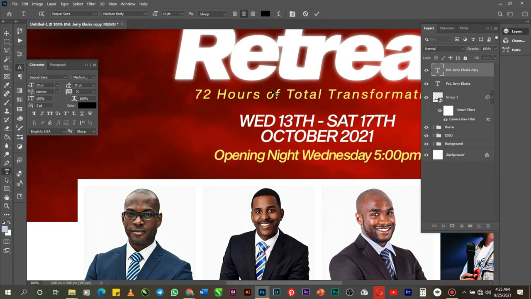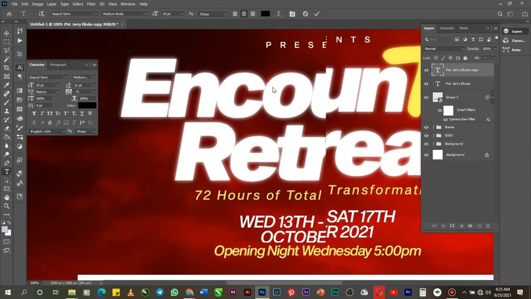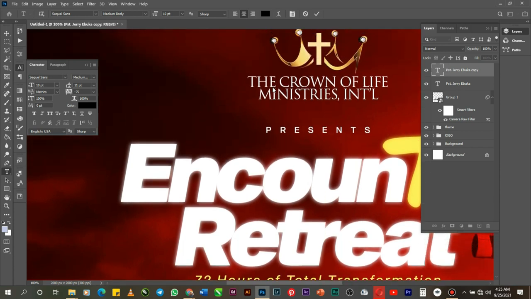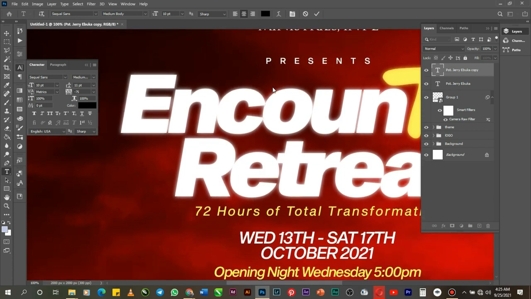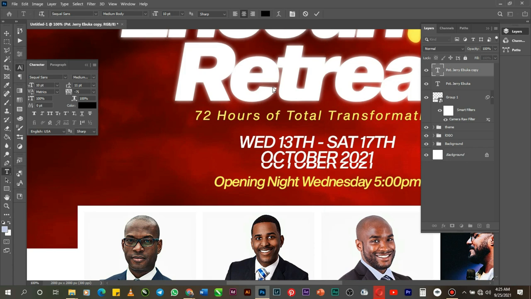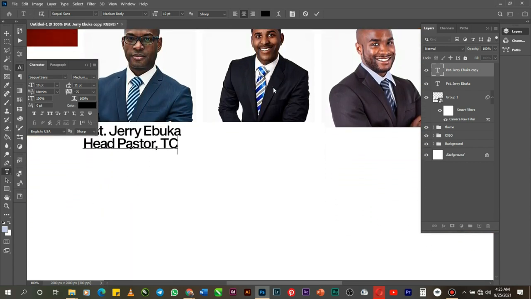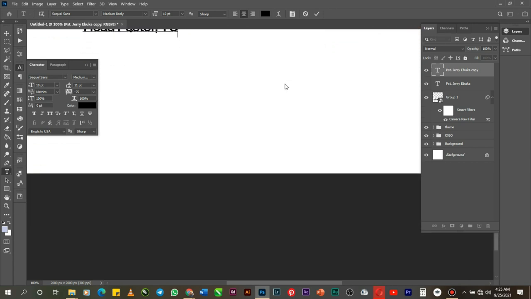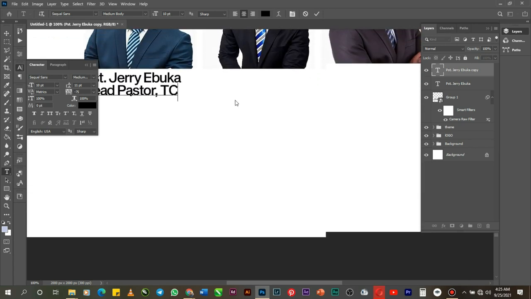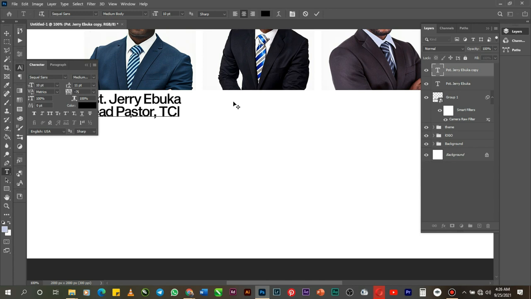And for the past few days, I've not been using my system due to my crashed motherboard. I've also been able to discover different ways of making a design apart from using my system. Like I discovered an app called PhotoP, and that app is just very, very similar to Photoshop. So that's how I've been coping, guys. I've been using my phone to run some designs, some urgent designs.